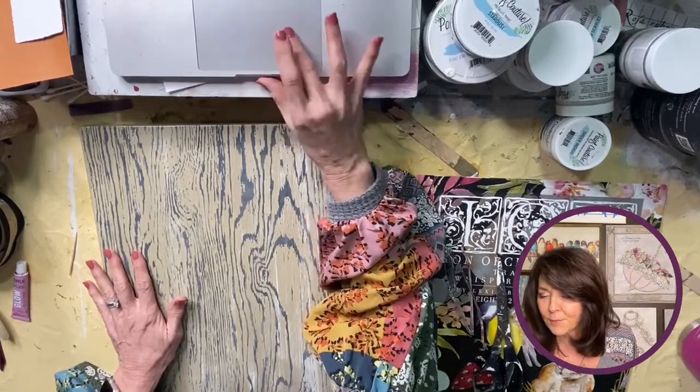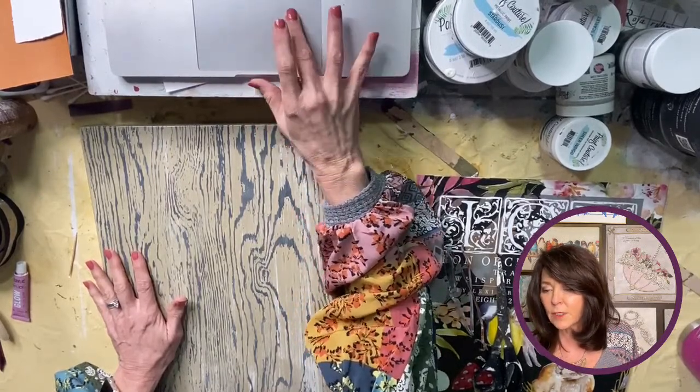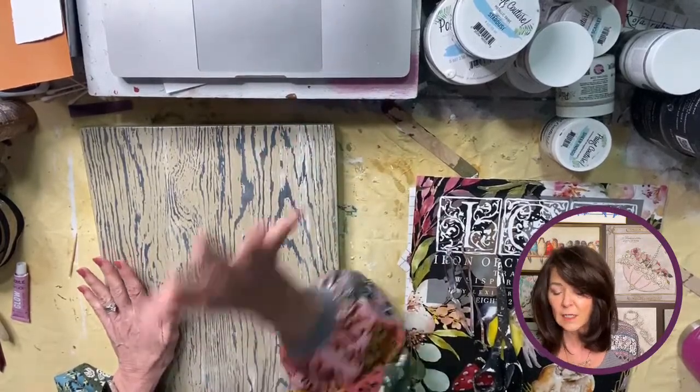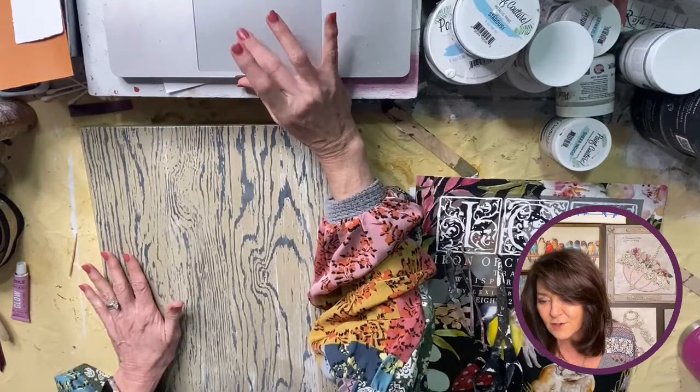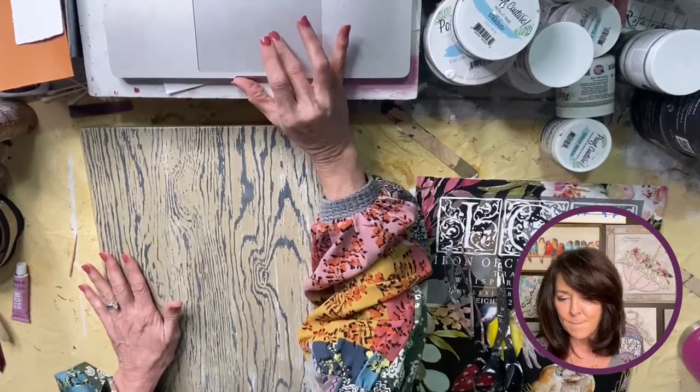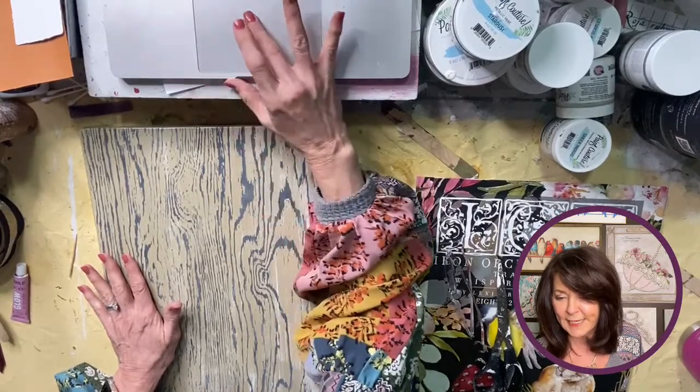There I am. Okay, so what we're going to do today is use a transfer and put it on top of here. I want to show you what I just saw before I came on here, and I thought, ooh, that would be really good too. But I'm going to just go with what I had planned.